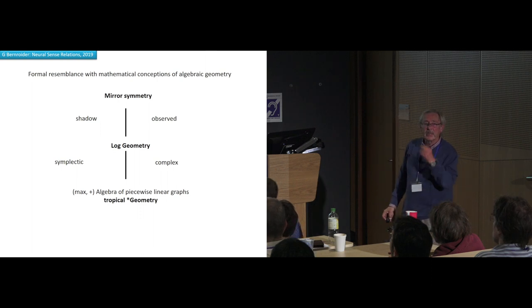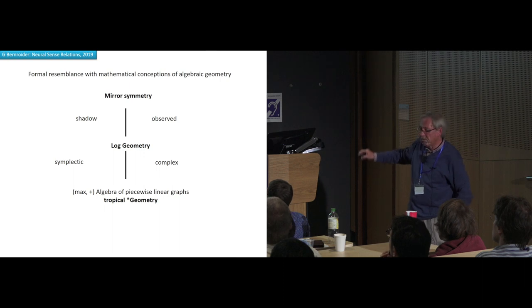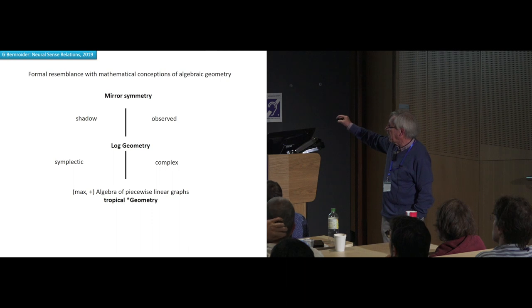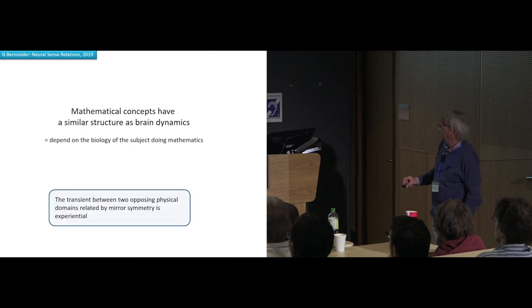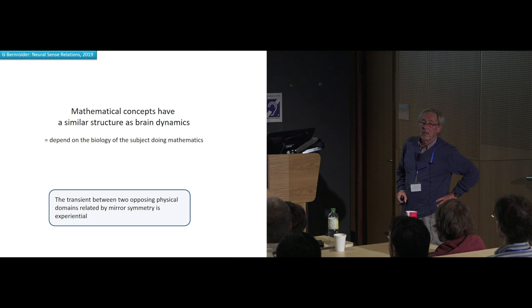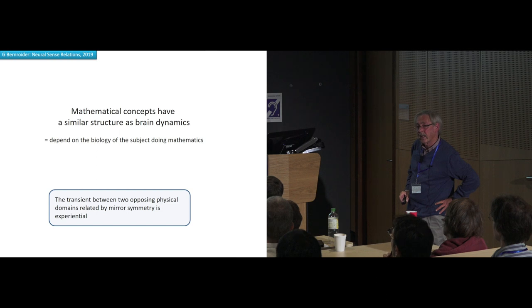I have to jump over my simulation model and the diagrams I find it in dynamics as well this would be the dynamical part there. Finally what I do find resembles very interestingly some of the structures that mathematicians have recently suggested for instance I'm using log geometry for my dynamics didn't have time to line this out I get something like a maximum plus group algebra there which reminds me about tropical geometry on the left I have probably just the shadow from physics on the right which is complex and the shadow perhaps reflected by symplectic geometry and algebra so if mathematics that's the final conclusion has a similar structure as my brain dynamics that I'm suggesting then mathematics depends on biology it follows biology if we had a different brain we would have different mathematics thank you.